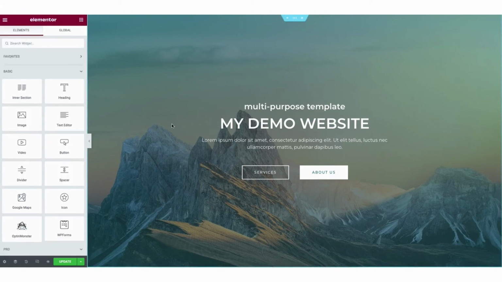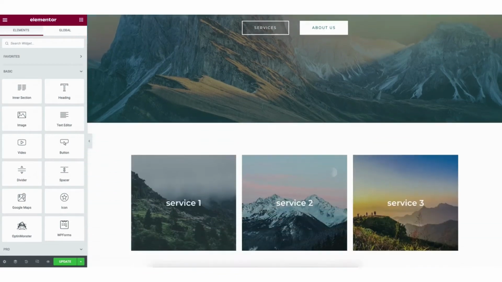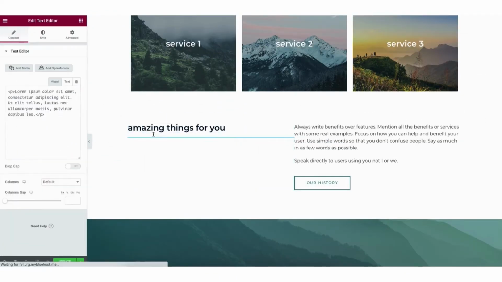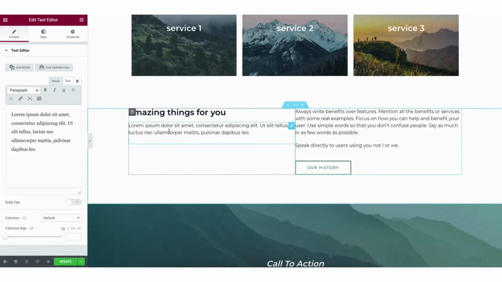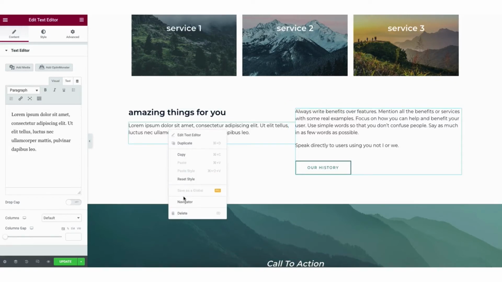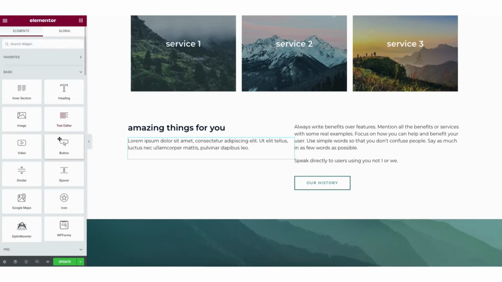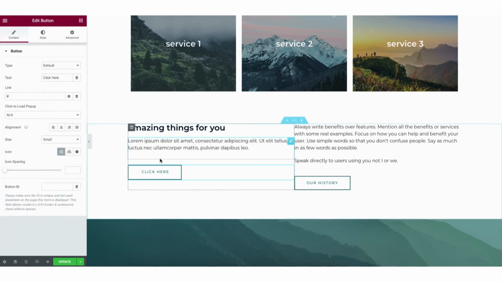I'll click the 9 dots at the top to get back to where you can drag stuff into the page. I'll scroll down a bit on the page. You can select what you want over on the left and drag it in wherever you'd like. If you right-click on an area, you can delete it if you don't want it. By right-clicking, you can duplicate something if you need to duplicate it.